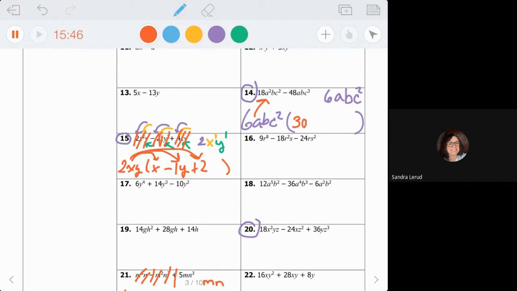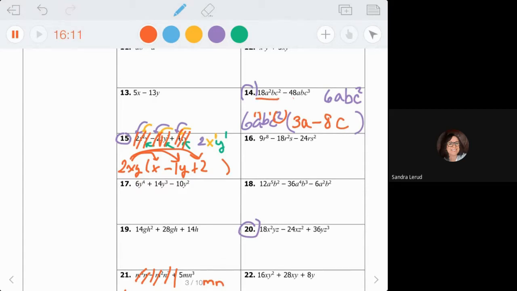I will need another A to go with this one to create the A squared. I have the B to the first, so I don't need any more of those. And I have the C to the second. I don't need any more of those. I'll need a minus, and I'll need an 8. To get the 48, I have the A, I have the B, I have 2 C's, which means I'll need one more of them.